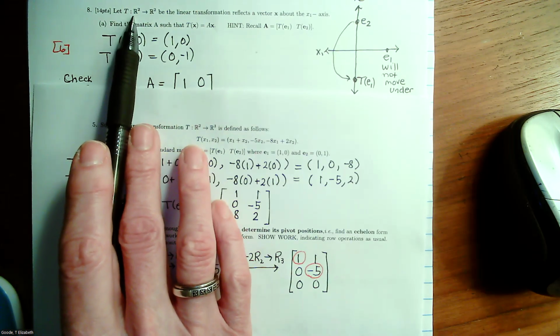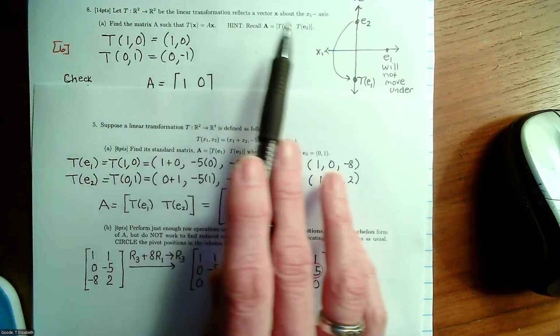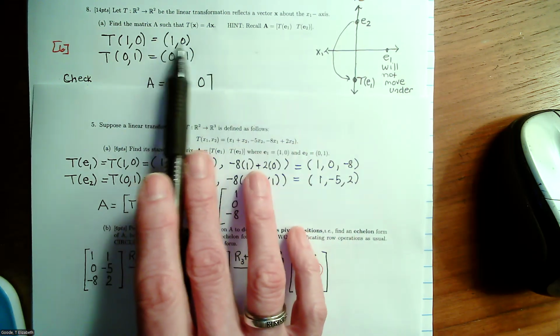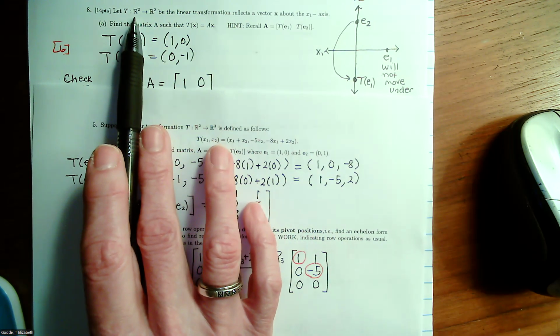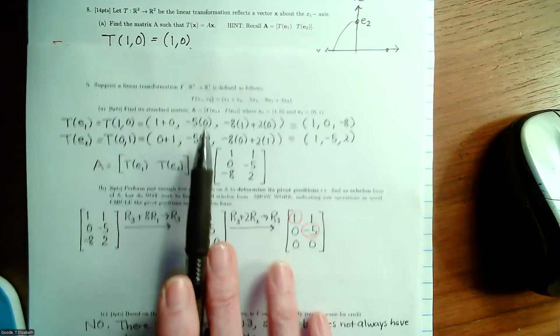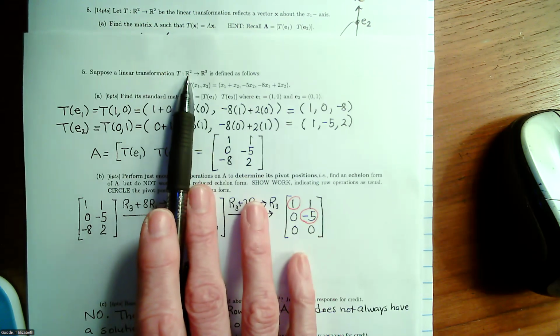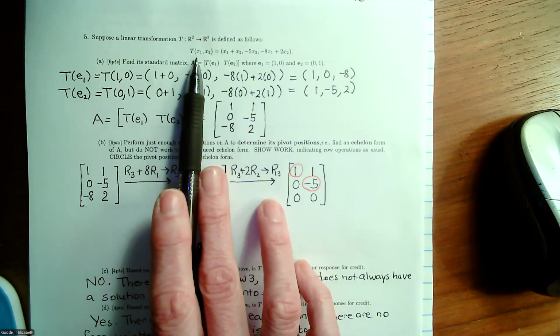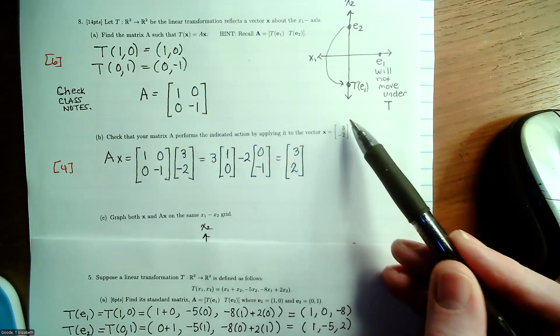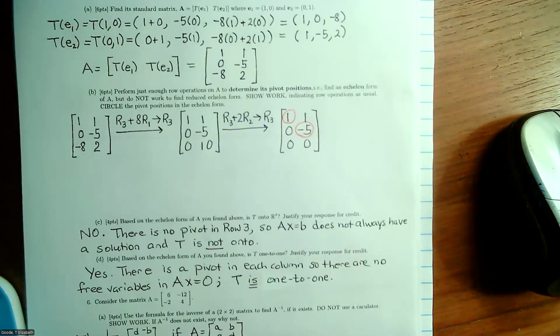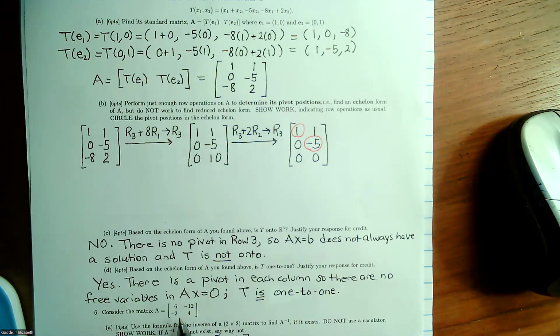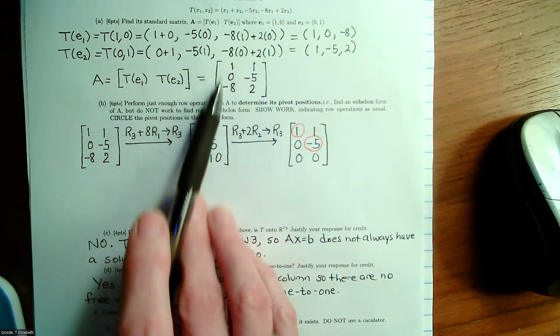But the point was, since it was mapping out of R2, you apply it to a 2 by 1. An element of the domain is a vector that's 2 by 1. Same here. The element of the domain is a 2 by 1 vector, whether we write it as an ordered pair or as a 2 by 1 vector. So there were numerous homework problems where you had to do this.